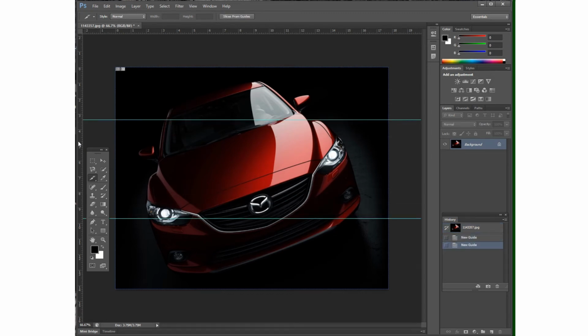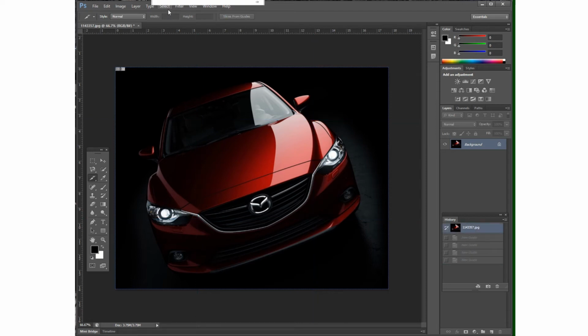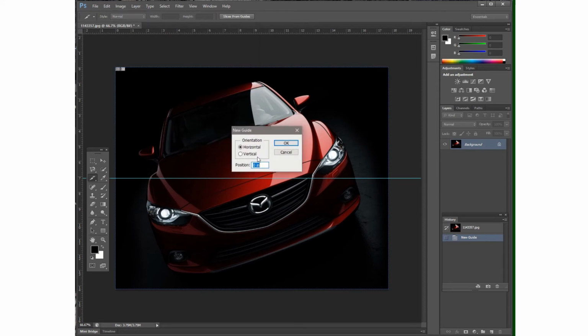Drag and drop or add some guides. And also let's use this option, view, new guide, horizontal, 50%. Again view, new guide, vertical, 50%.